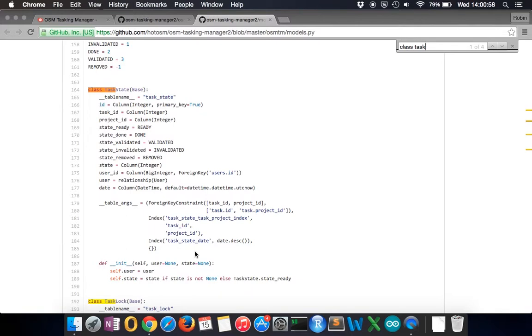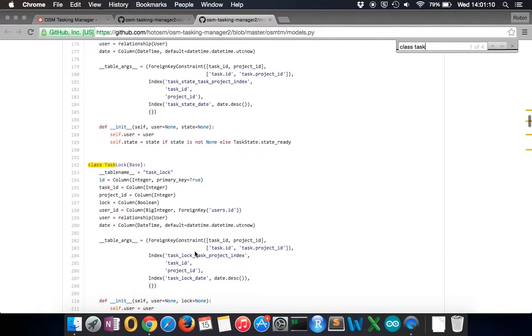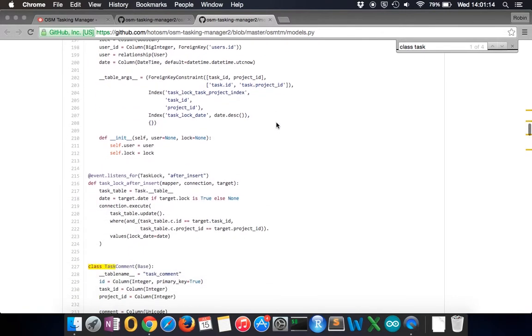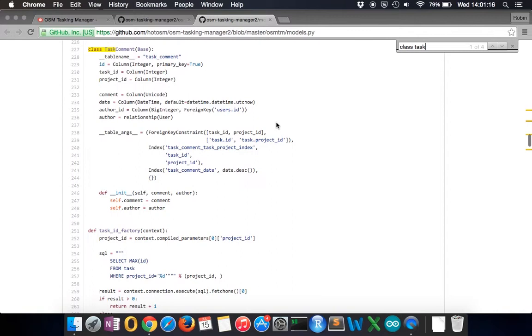For example, when it was designated as ready, done, or validated or removed. We keep a history record for each change of state and for also each change in logs. And we also have a task comment class, which is used for comments either after working on a task or after validation.